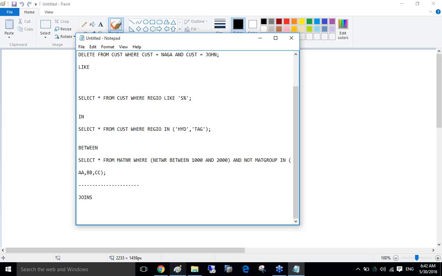So we have seen various examples using inner join and left outer join. A right outer join is very rarely used, and you've seen a full outer join. We have seen what is a text join, what is a referential join, and the other important operator is the UNION operator.